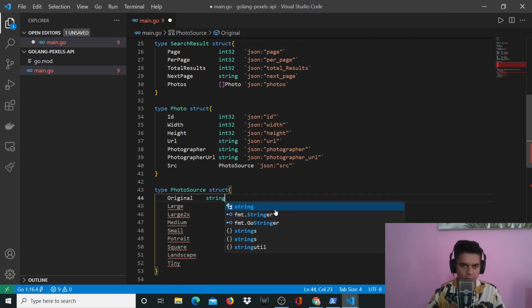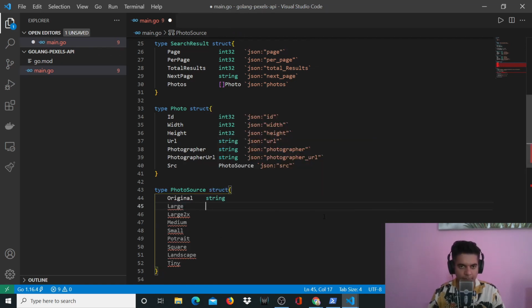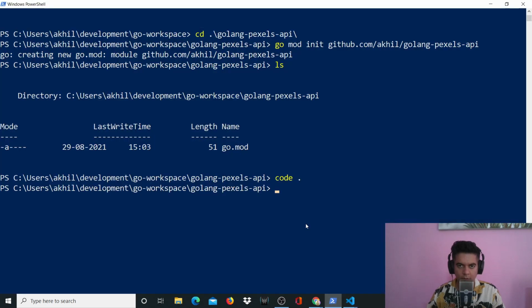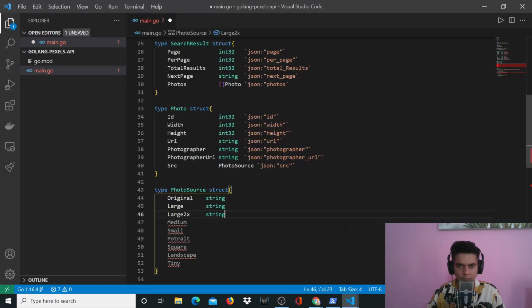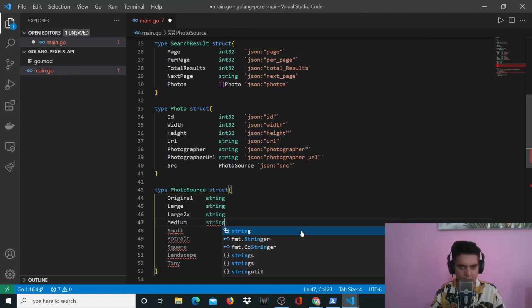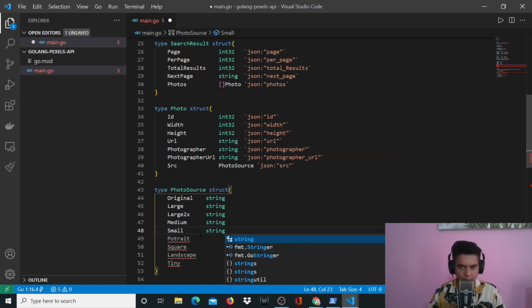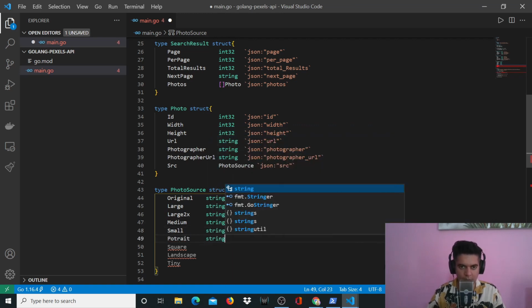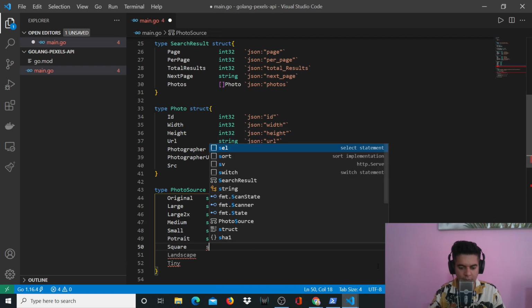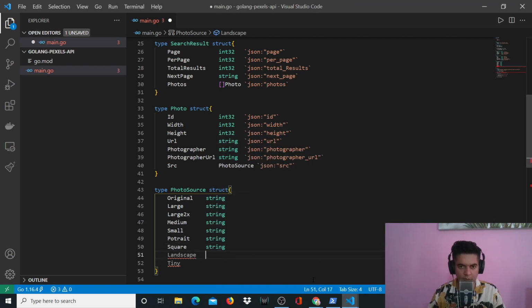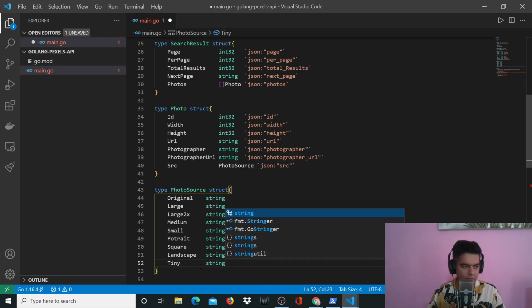So I know that all of these are going to be links, right? So I'll say string here as well. I'll say string. Type string, and here's the type string.